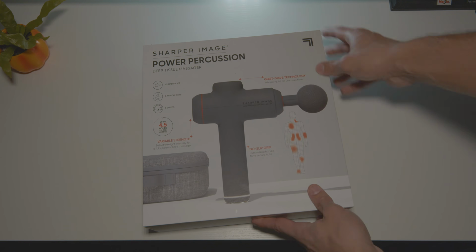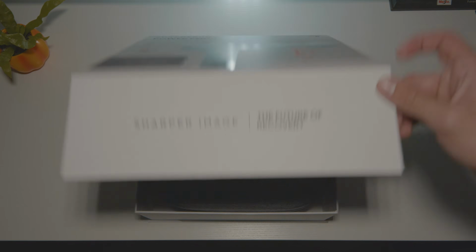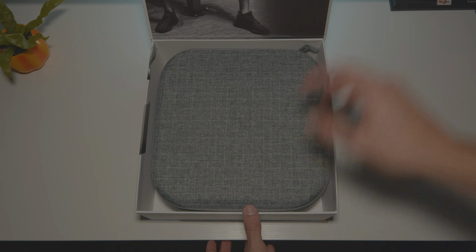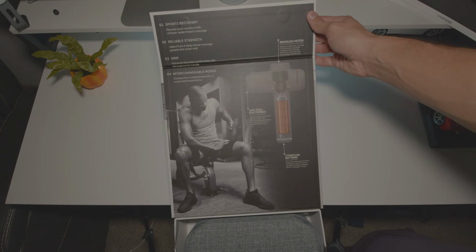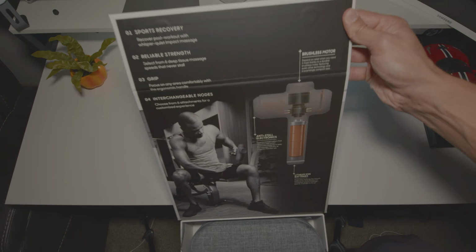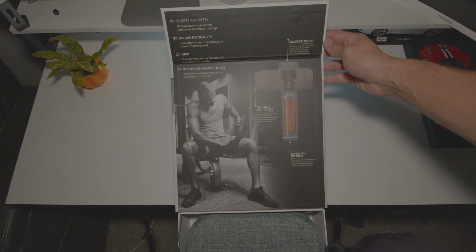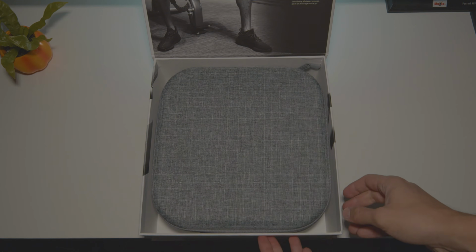Okay, let's go ahead and open up the box and see what's actually inside. So it looks like right away we get a carrying case of sorts. It's like a nice suede material. We'll take a look at that later. And then up over that, there is a descriptive image. Looks like it's some information about the actual device, the battery that's inside of it, and some of the technology behind it.